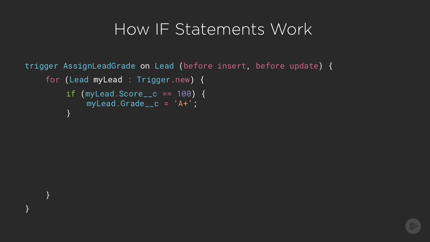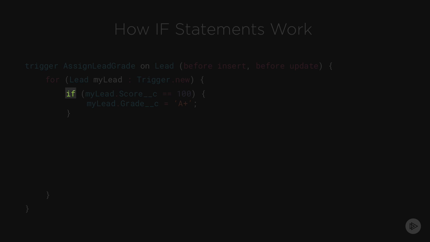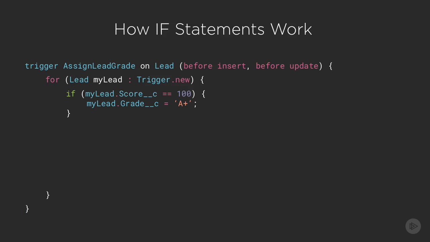If statement syntax goes like this. We begin with an if. Then we have a comparison inside a set of parentheses. This comparison can be as simple or as complicated as needed. Finally, we have open and close brackets with an indented block of code inside it. In this example, the block of code is only one line, but it can be as many as needed.